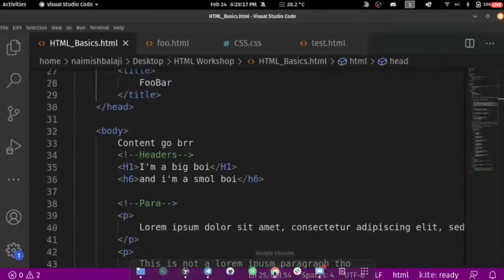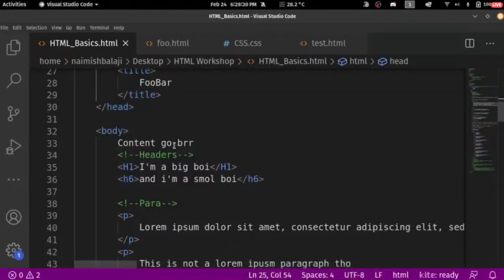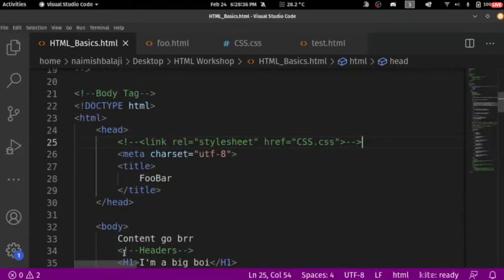Now that we've seen the head over here, this is the body, like this whole canvas right here, right? We want things to be inside the body because we want to see things on the website. We can write whatever we want down here in the body.